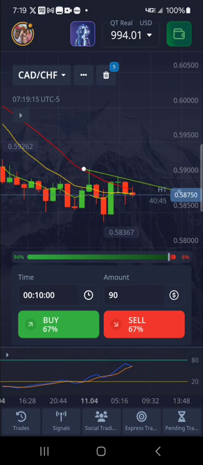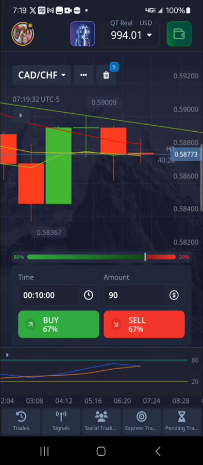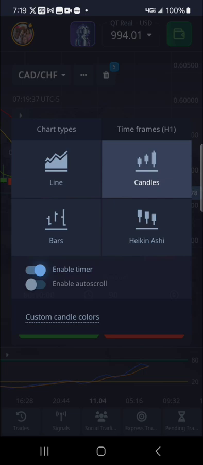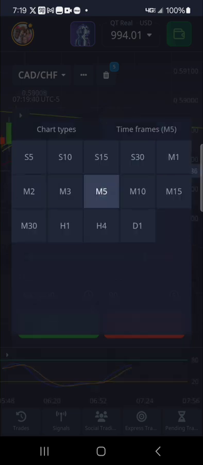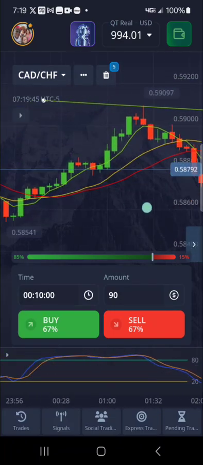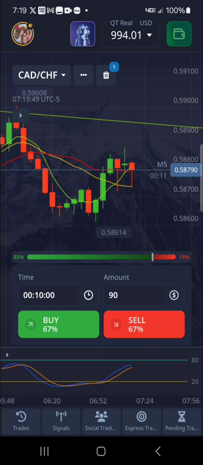The floor, on the other hand, I do see a floor as well. 1, 2, 3, 4, but it's only 4 candles, not really 5. So I'm not going to mess with the floor. You don't want weak opportunities, and so this looks good though. Let's go to the 5-minute chart and see how it looks. Okay, it's going through that one. It's touching that one. So let me see if I can make this a little more accurate.